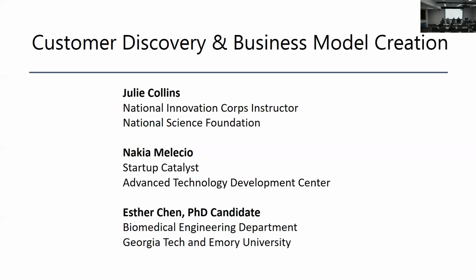And you also need to have the appropriate team. So the team that you go forward with is an entrepreneurial lead, a technical lead, and a mentor. And so you have to find those people who are going to compose the team. And you can even have more people than that, but you have to have those 3 roles.